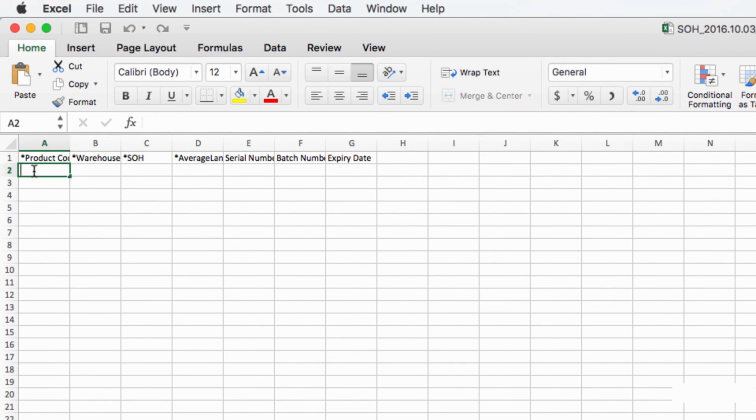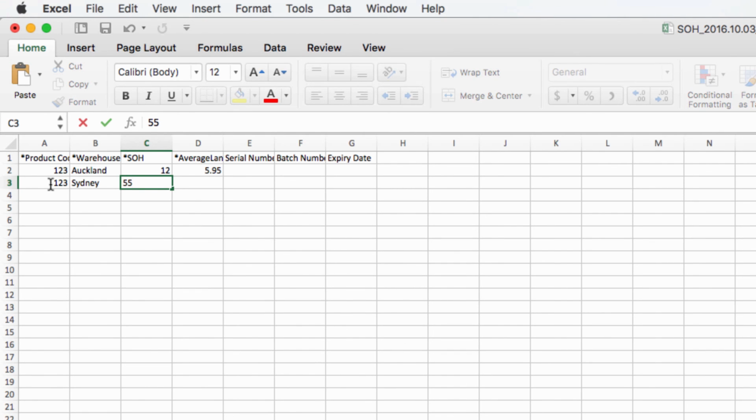So what we are doing here is saying what products we have and where they are located. You will also put in the stock on hand and the average landed cost. I could have the same product in 2 different warehouses. So if I put in that I have an average landed cost of $5.95 and then enter it as $22.95 in the next line, we will ignore the second average landed cost and take the $5.95.